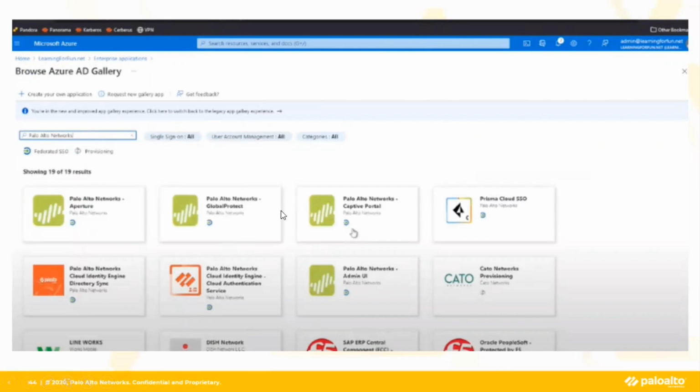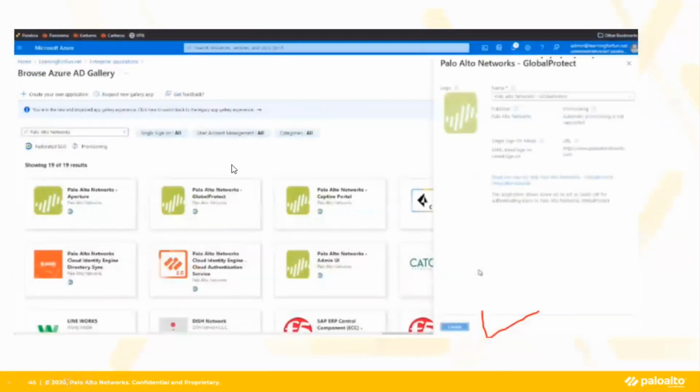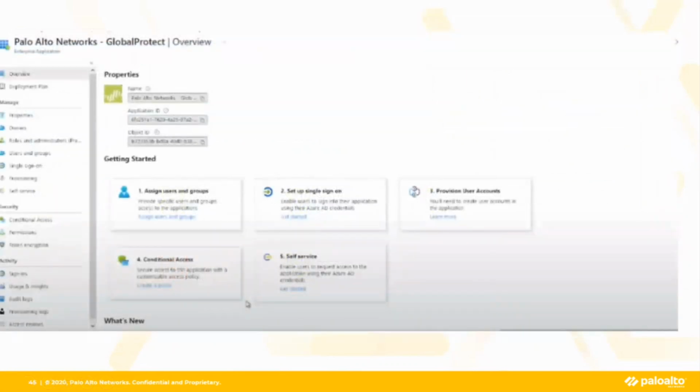Also we have the captive portal and other things. Just click on GlobalProtect, and below you can see one option, Create. Click on the Create option. When you click on Create, these things will appear. You can assign the users and groups here.